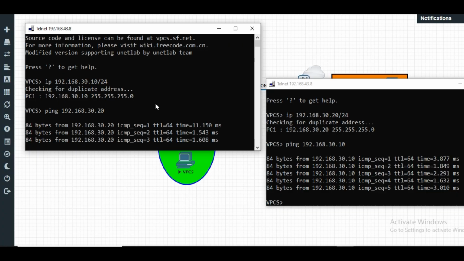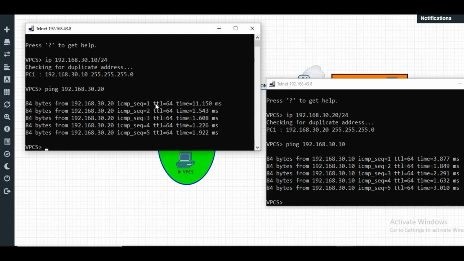So, we have shown how we can set up a trunk and access port on Cisco and MikroTik devices, whereby the two can intercommunicate. And we have also shown how we can test if our configuration is okay. During the configuration, we saw that we missed a step and we corrected it, and then we could see that the network is up and running. So if you follow these steps correctly, sure, you can have your MikroTik and Cisco devices communicate on layer 2, whereby you set a trunk port and access port, and you can also test across.